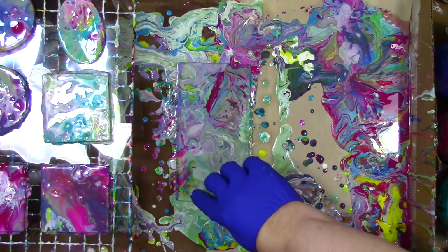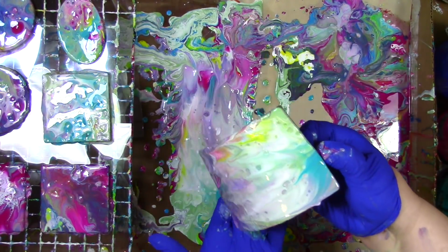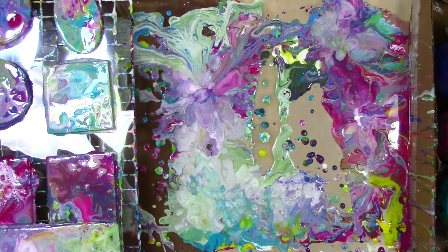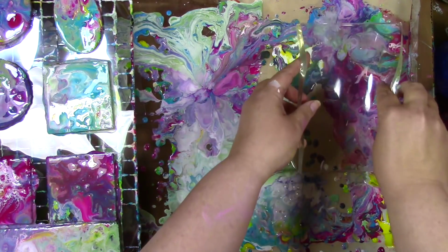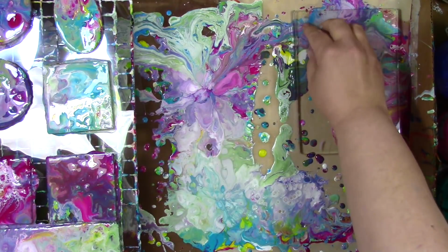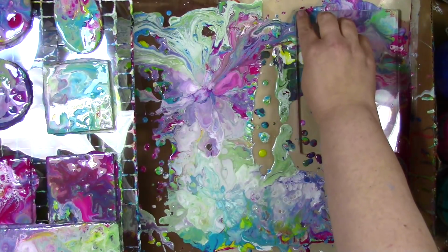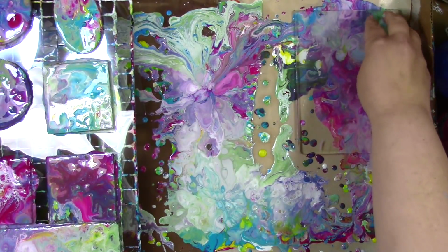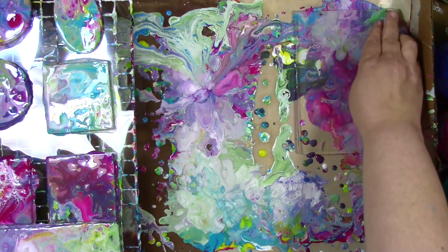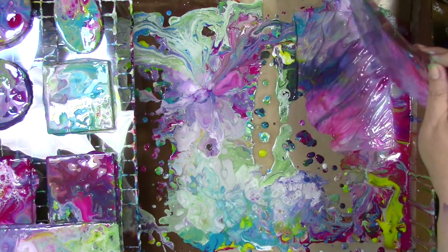Now so far you've seen me do this where there's plenty of paint to get on there so that you're seeing it fully covered. But what happens when you get near the end and you're almost out of paint, or there isn't quite as much runny gooey paint? Well, I'm going to show you here. This is one of the 5x7 gel plates, and as I push it down, I really want that pattern that's over there, but I can't get the paint to flow all the way to the edges. I'm pushing down, hoping to kind of squeeze it and squish it out a little bit, and it's just not going to happen. It's not going to make it. I'm going to have a part of that that doesn't have any paint on it whatsoever. So what am I going to do?